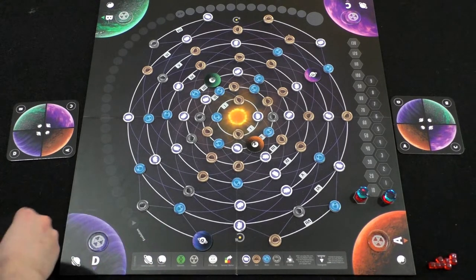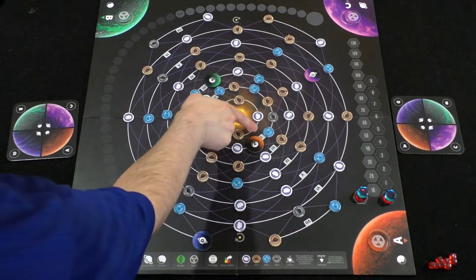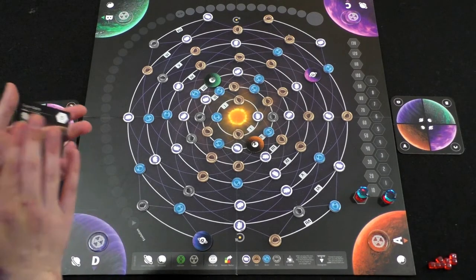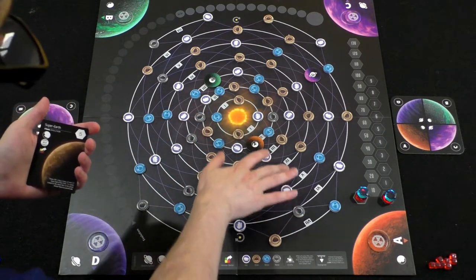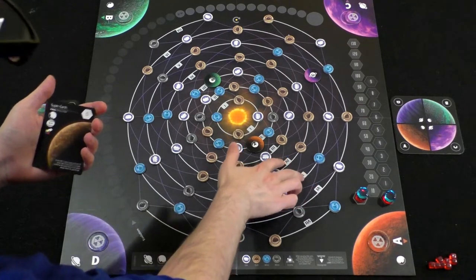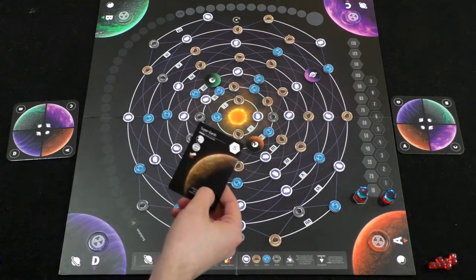What's the IVV? The I, V, and V, those are Roman numerals. If you look at the board, you'll notice that there's a 1, a 2, a 3, a 4, a 5, and 6. That is simply saying that in order to satisfy this objective, the target planet that you're trying to score must be between those two, I and V. So it must be on this track. So the planet must be on this ring in order to satisfy this objective.